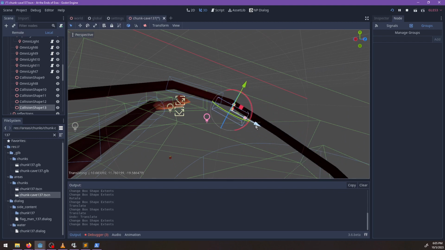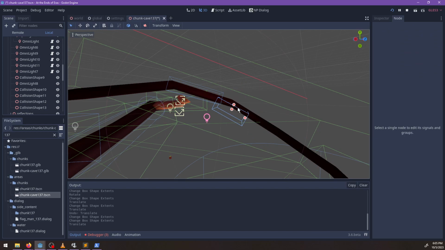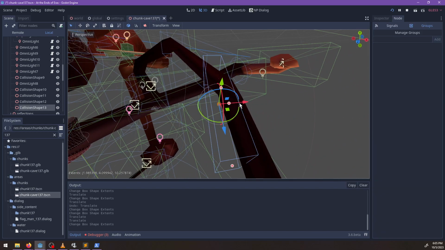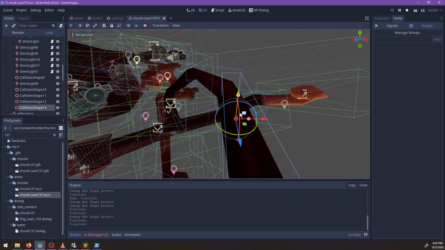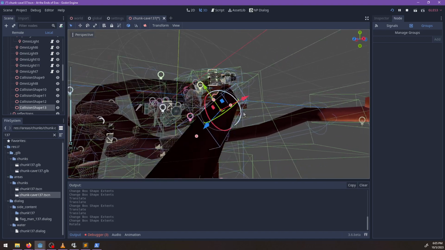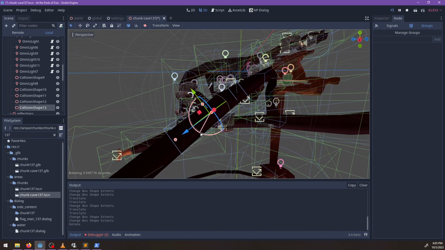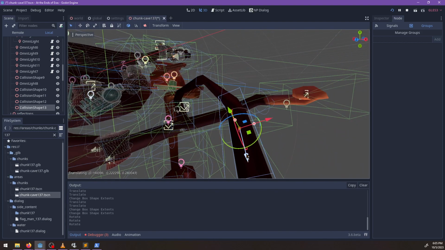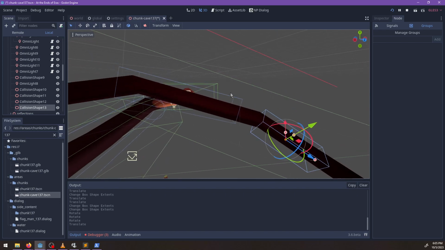So yeah, I think I just need two very minimal cubes here, that just barely cover these parts of this tunnel here, because these are very, very close to the surface.